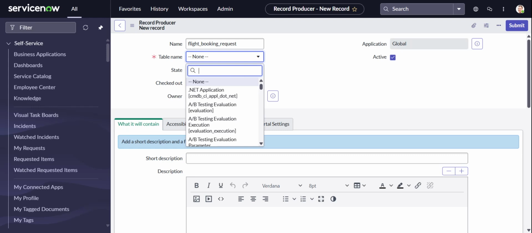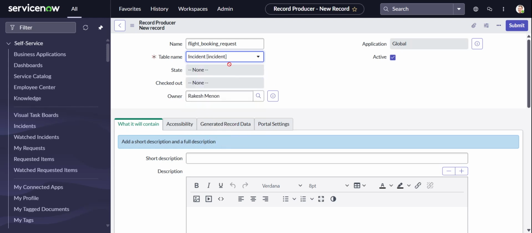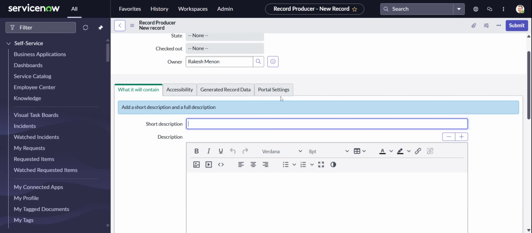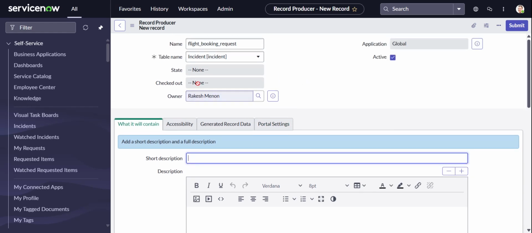I wanted it for the incident table, so I choose incident in the table name. Now you have to fill the short description. Owner will be the system administrator. State and checkout are in read-only mode and the application is global.